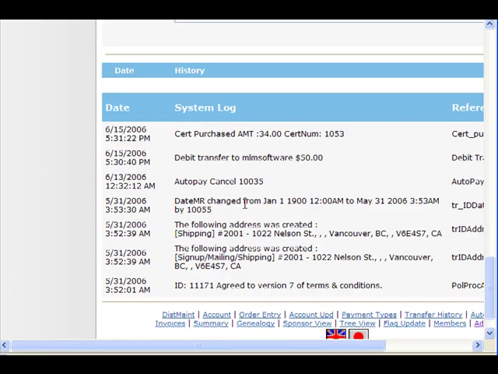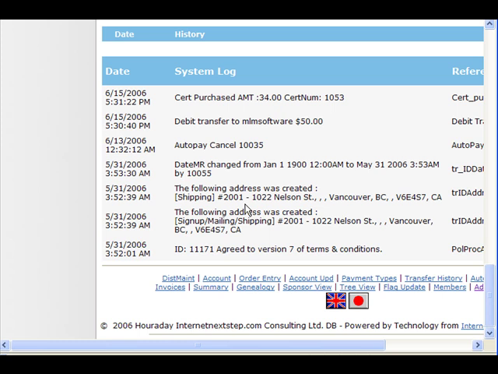Going a little bit lower than that, you'll see system log. This is where anything that happens automatically in the system or anything that the distributor does themselves through the members lounge will stamp notes here. So you can see that addresses were created. You'll see that certain dates were changed. Auto payment was canceled. There was a debit transfer from one person to another. Anything the system does automatically stamps a note here, so that if anyone ever calls you to say, hey, $50 disappeared from my personal account, you'll be able to say, well, yeah, that's because on the 15th of June at 5:30 in the evening, you transferred it to the user MLM software. Okay, so you're never going to be confused as to what's going on in the system, and the members won't be able to play games with you.